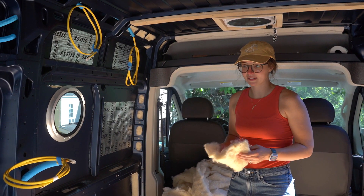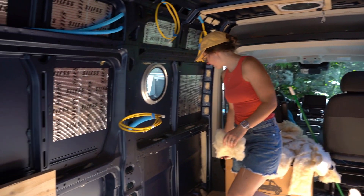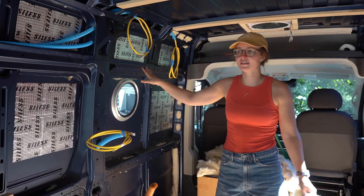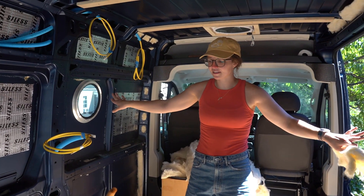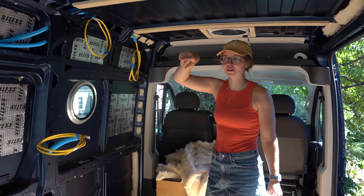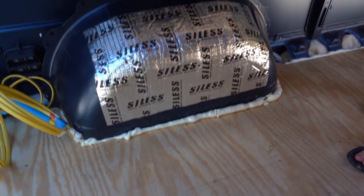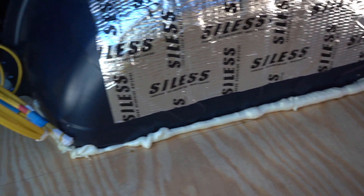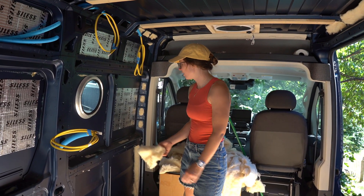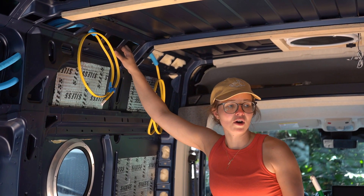Today's been a fairly chill day. We cleaned up the floors in here — they were really bad — and vacuumed the cracks. We finally ran our wire through our conduit, so we have all the main wiring inside the van set up. We also filled in the gaps around the tires with some spray foam insulation just so stuff can't get in and to seal those edges of the wood. Now we are stuffing our sheep's wool insulation back up in the ceiling around all the conduit, wherever we can get it.